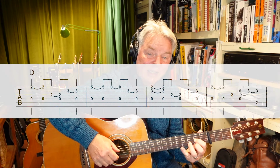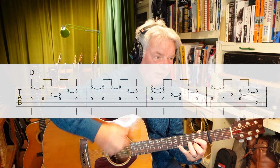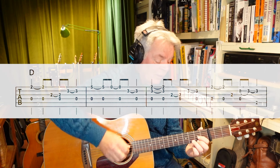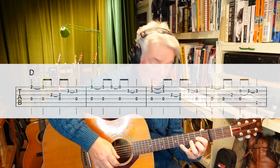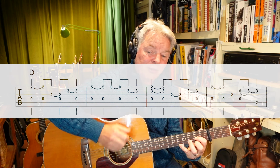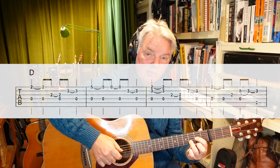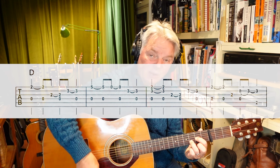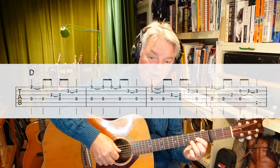Now I've already given you a taste of the picking at the beginning of the bridge. And that little stretch up there is the only part of the picking that makes me wonder whether actually this is played elsewhere, but this is how I'm doing it. My little finger stretches up to the 5th fret of the top string. Then it's open. And onto the 3rd fret of the 2nd string, which is what you'd expect to happen with a D chord.